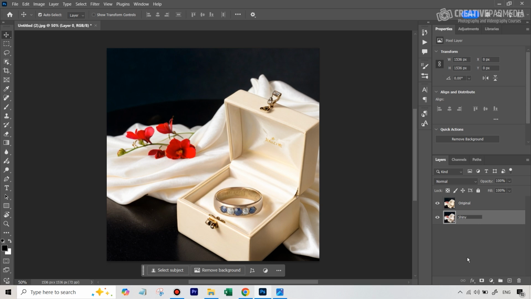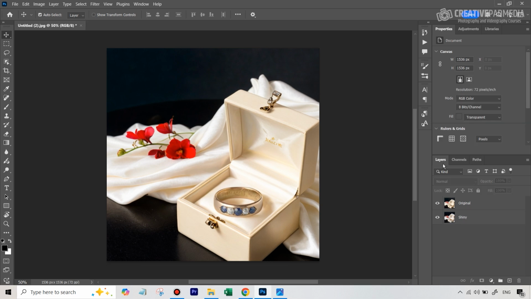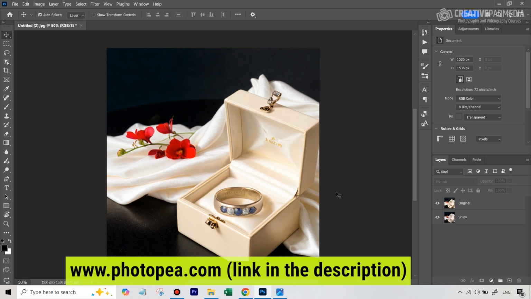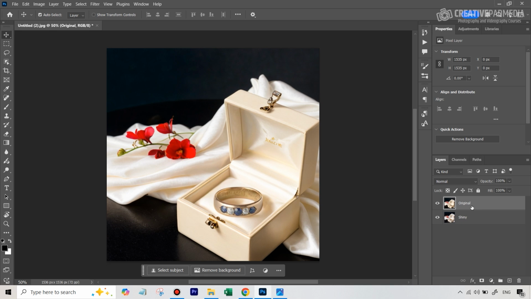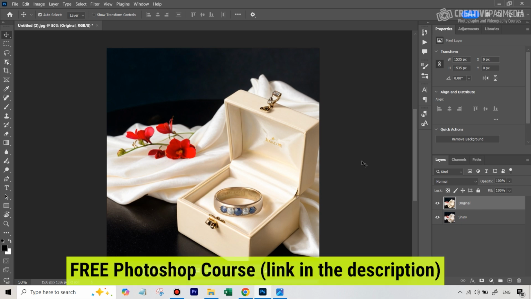By the way, if you don't have Photoshop, you can do exactly whatever I'm showing using photop.com, which is a replica of Photoshop. Also, we're going to be using a bit of layer masking here, which is fundamental inside Photoshop. If you want to learn the basics of Photoshop, I've got a completely free Photoshop for Beginners course, which has 20 videos. I'll leave the link to that in the description, because even these days in the age of AI, you still need to sometimes use Photoshop to get out of tricky situations. And that's where knowing these basics is really, really good.